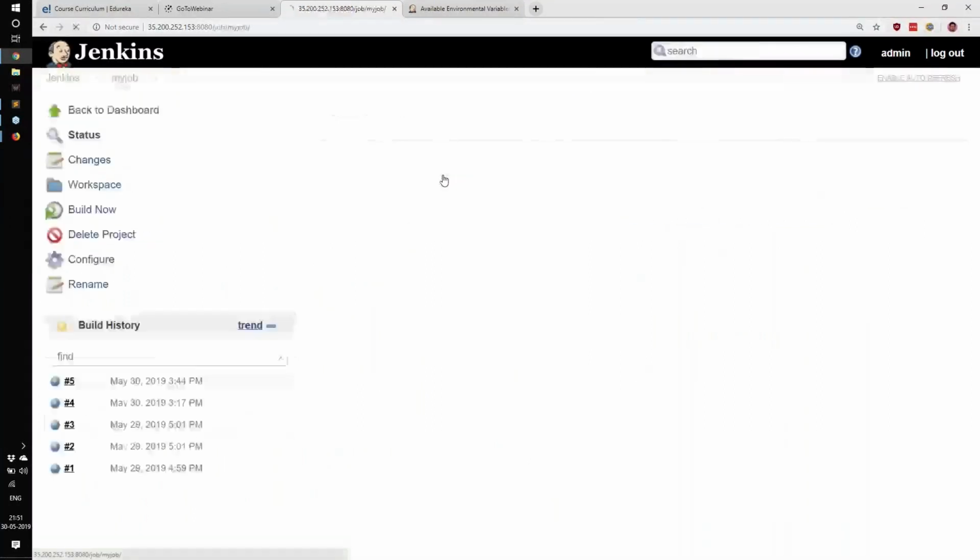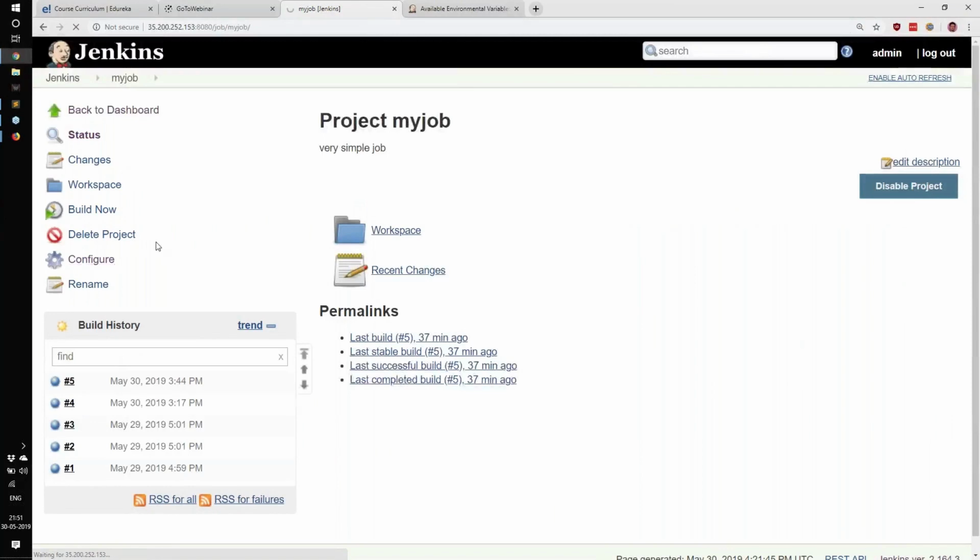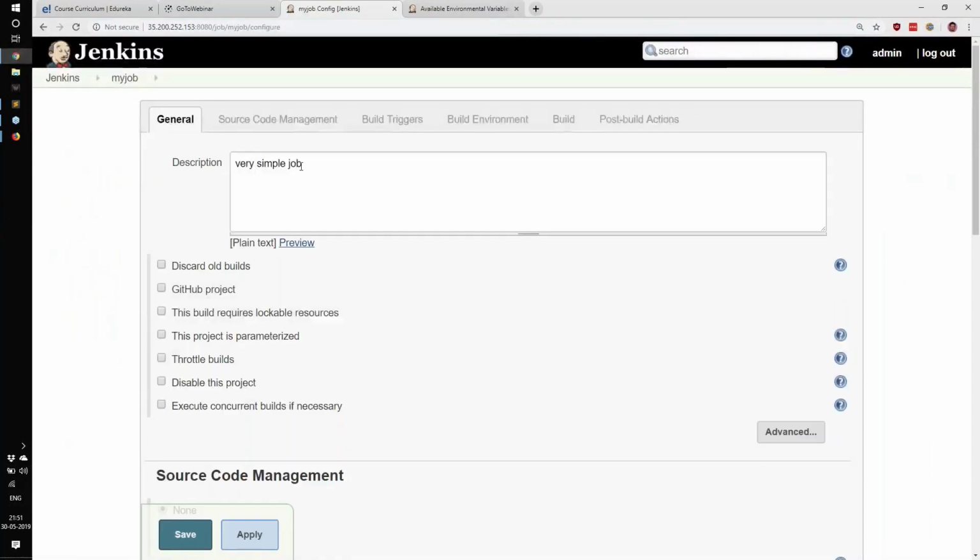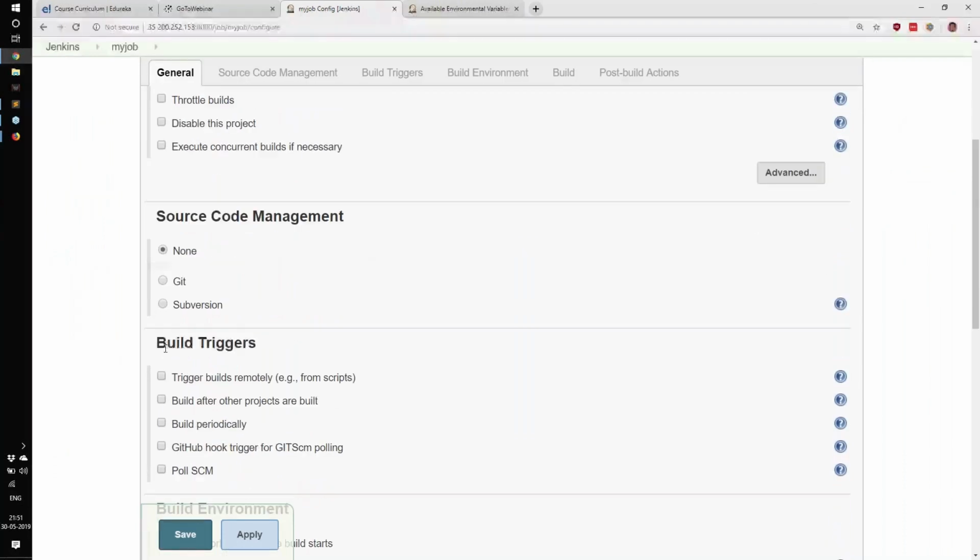All right, so let's go back to my job. Obviously, this is a very simple job that we've created, but this time I'll go to configure, and what we want to look at is the build triggers. We talked about a build trigger yesterday where I said a job would be triggered dependent on some action. Now that action can be done remotely, that action can be time-based, that action can be anything. So the first option that we are interested in is called build periodically.